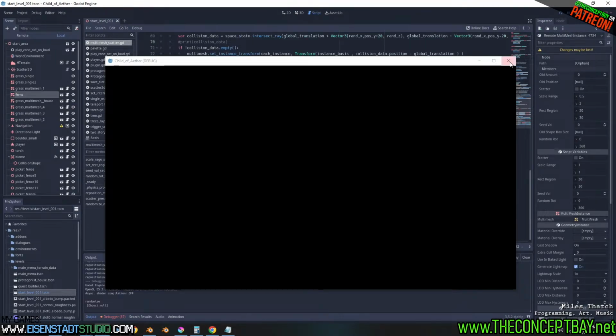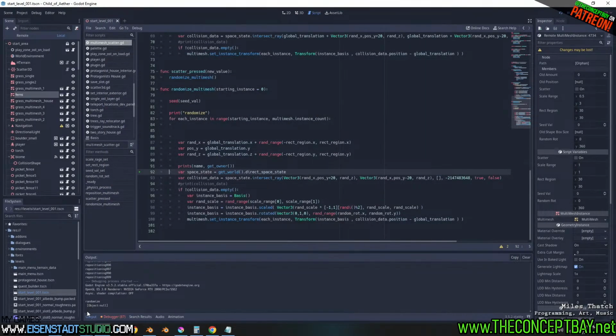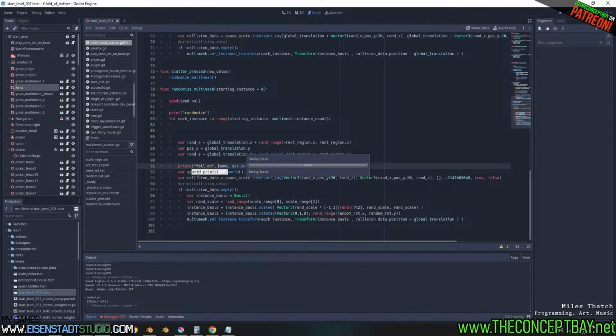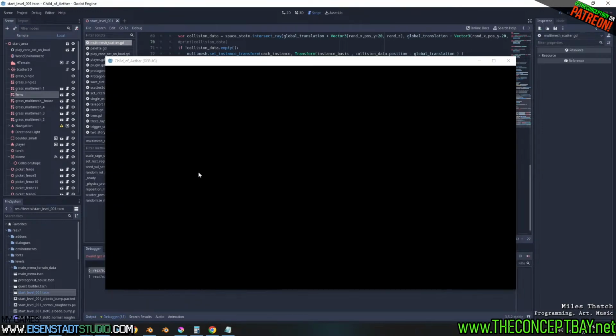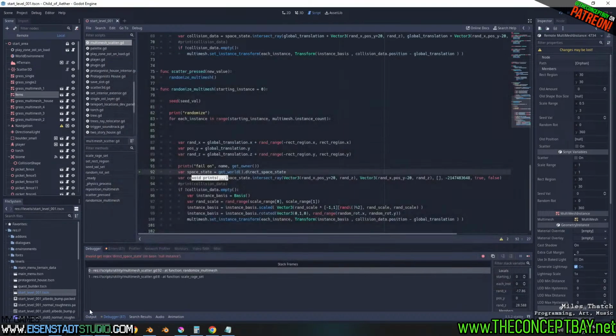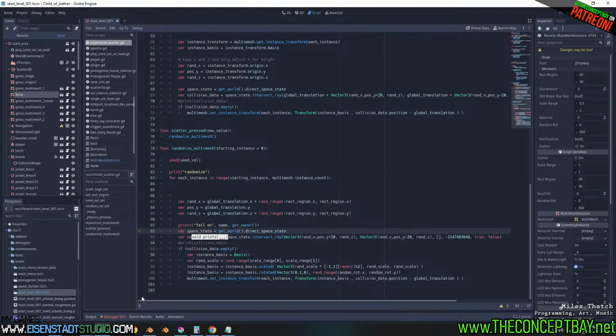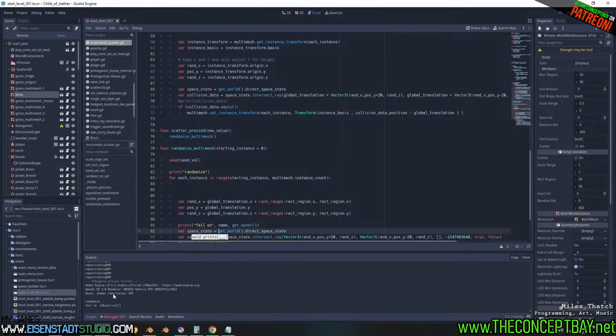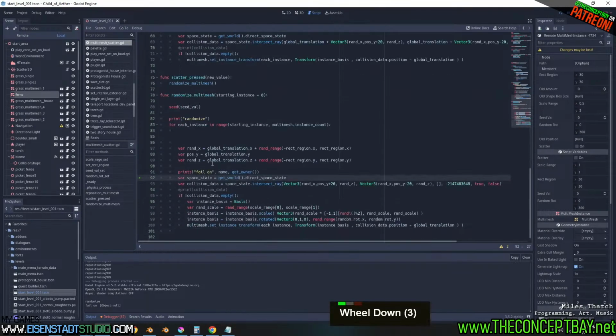Okay, so this should tell us who's causing the crash. Object null. What? Hold on. Let's try that again. Okay. Fail on nothing. Apparently nothing is causing the crash. It has no name.